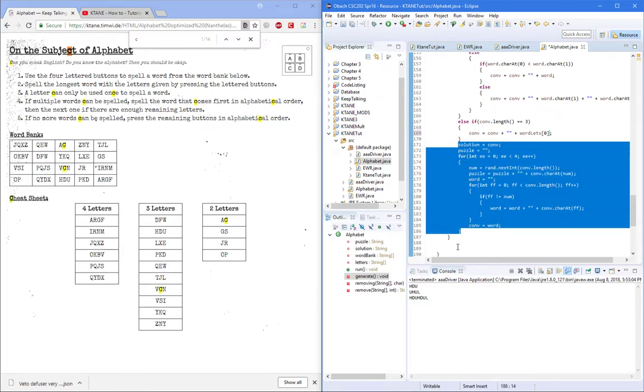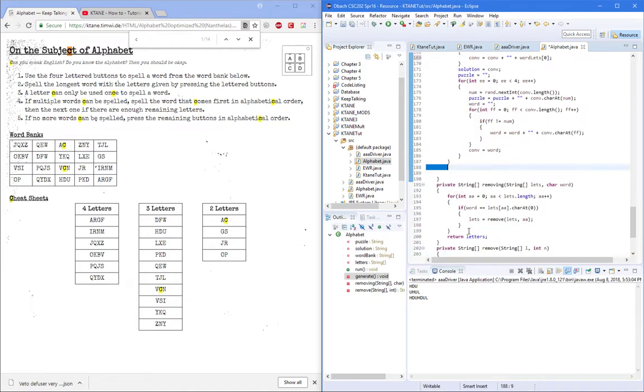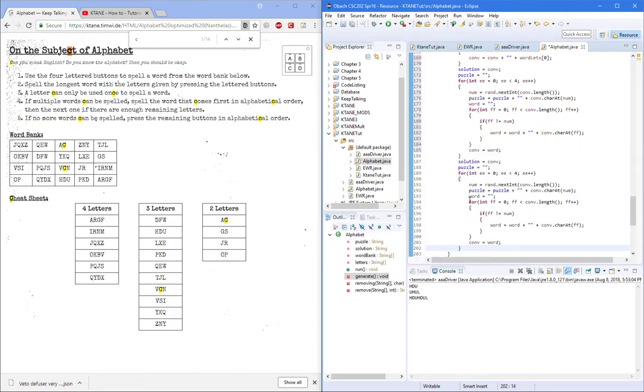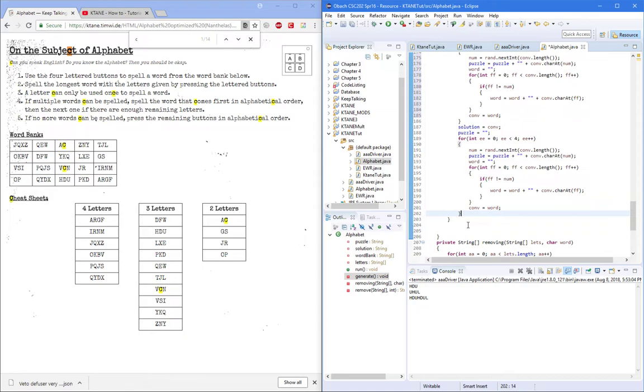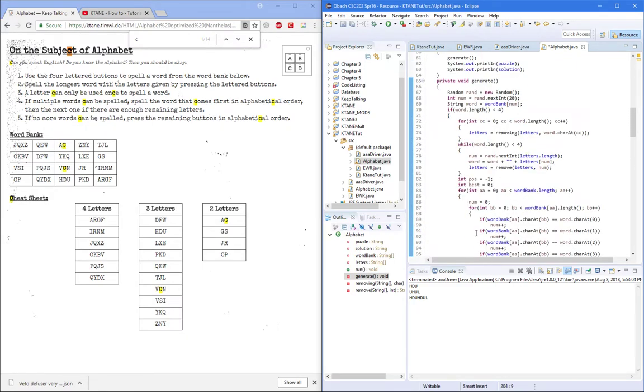It would also make it easy if I did something like this. If word length is less than 4.